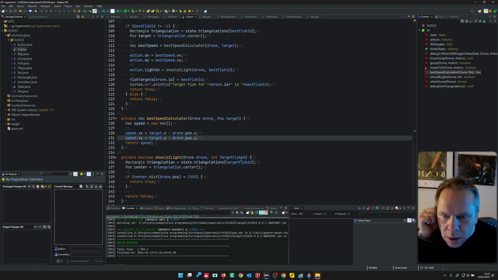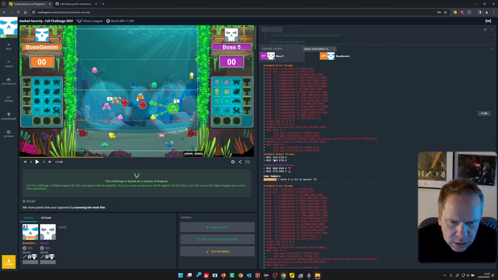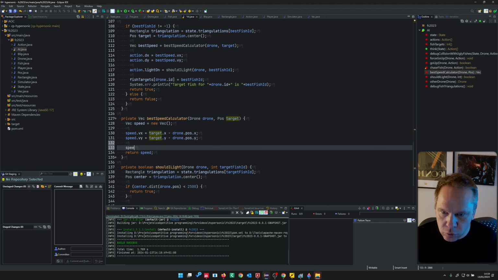So now that I have that, so my speed, if I see it, I have the target to the position I want. I would like to have a move in the constraint of the speed. So it will be this, and I will have to normalize the speed.